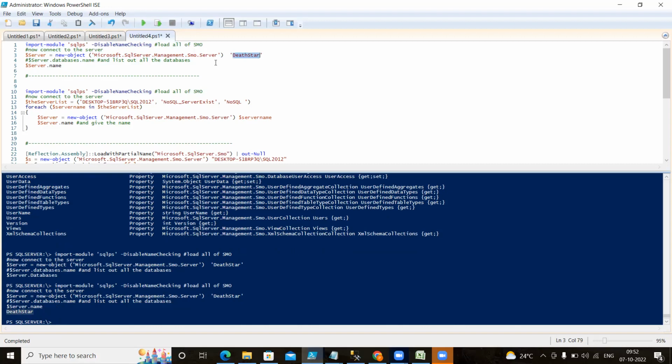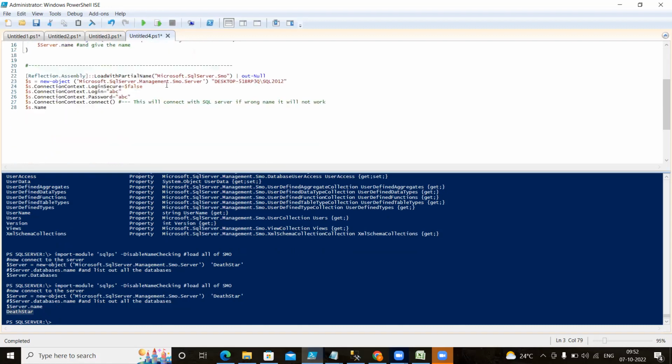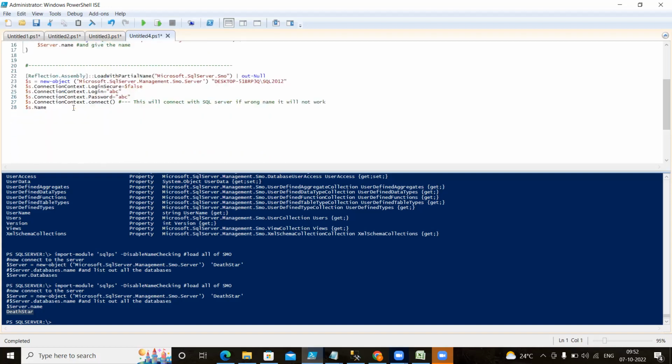So how can we overcome this? For this, you use a connection string, right? Whenever you pass any value, you can use one more thing. If you are trying to run any script in SMO, which authentication is it using? It is using Windows authentication, the Windows account you are logged into your server with.